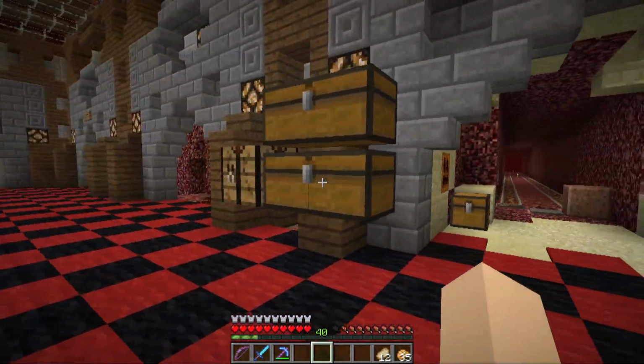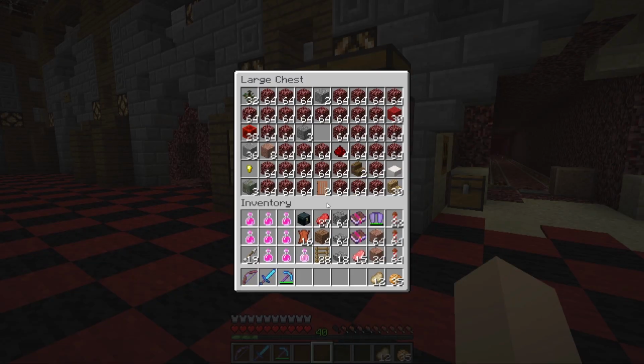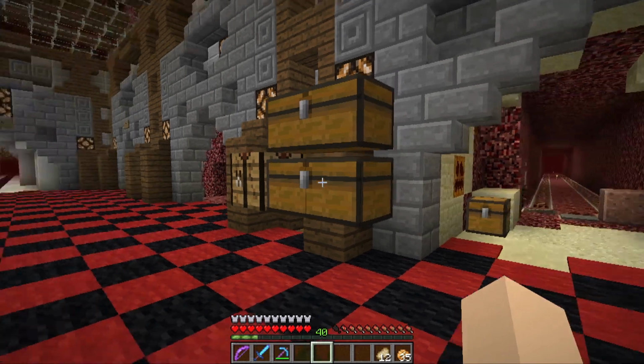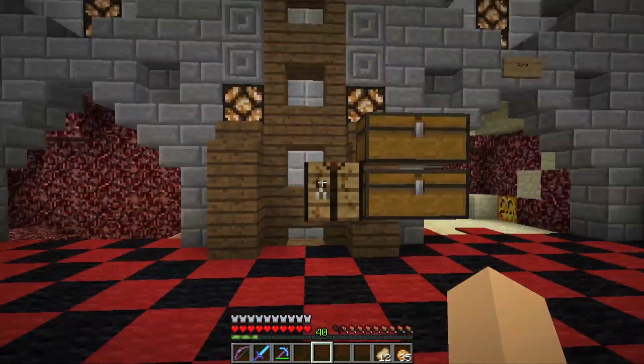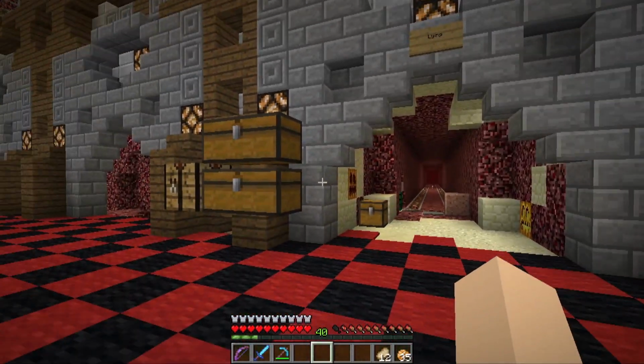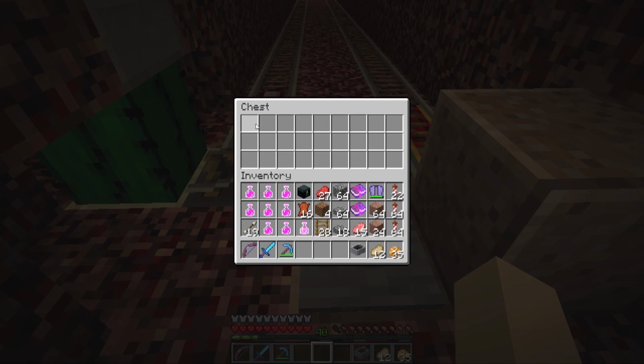And I still don't know whose chests these are. They've just been sat here for months. I think these might be Sneaky's, I'm not really sure. I don't even know who's supposed to go there, if anybody. This was just sort of next to my little hub here. But yeah. And I don't know if I've shown this off.